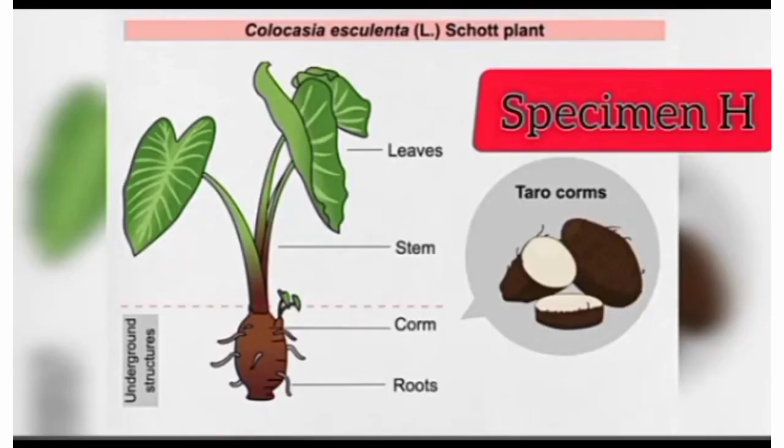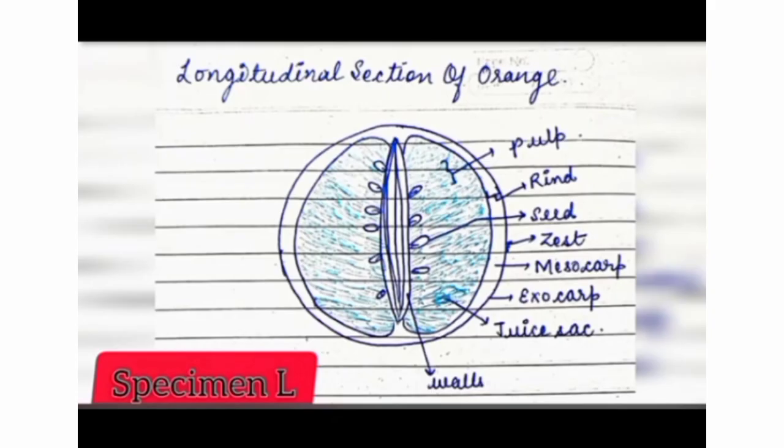Then over here we see the plant cocoyam, which is called Colocasia esculenta. You can see the stem, the leaves, the corm, the roots. So vegetative propagation is also important to note. Then we'll have that section of an orange. The orange pulp, you can see it there when it's divided into two longitudinally. That's how it looks like. That's the longitudinal section of an orange.